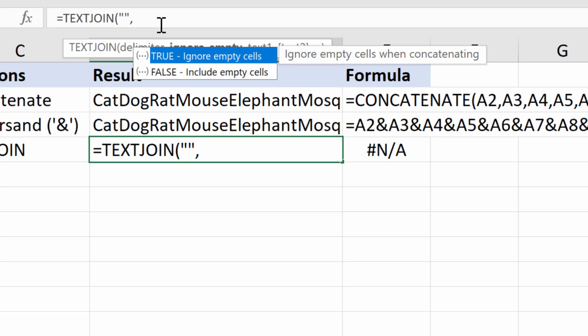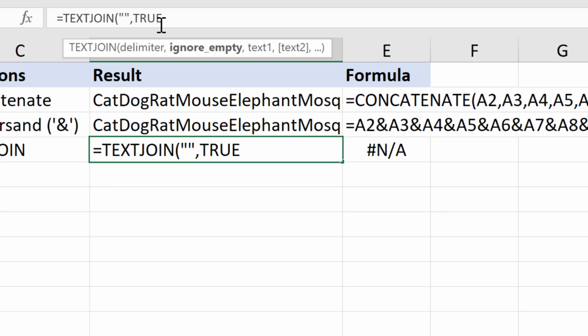Now this is also really cool. Microsoft gives us the ability to ignore empty cells. So let's say I wanted to do this on an entire range and there was an empty cell and we didn't want to have anything in there. Well, what I can do is put in TRUE here. We don't have any empties, but I'm gonna go ahead and just keep it TRUE. I'll hit tab here to put that in there, just for sake of example.